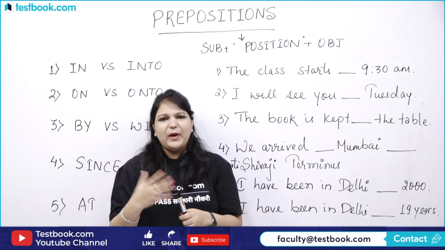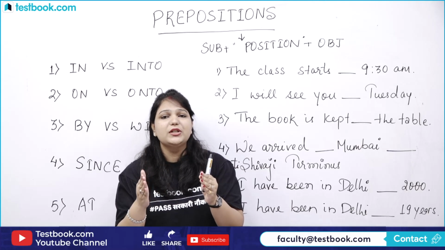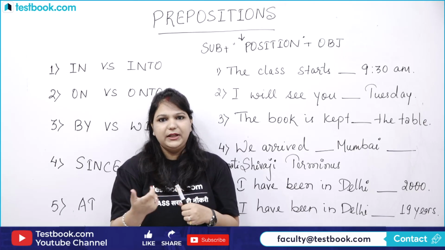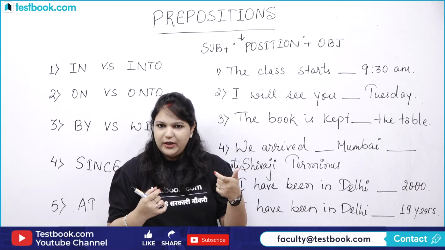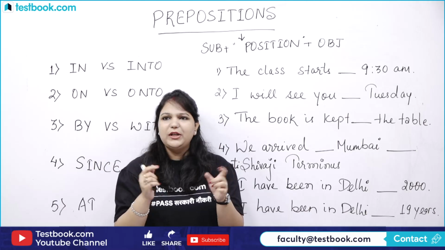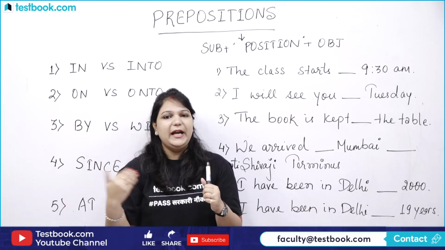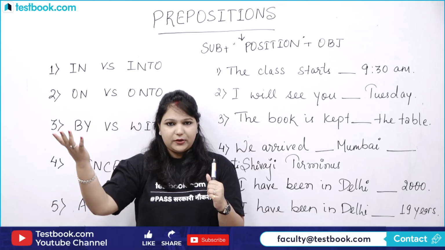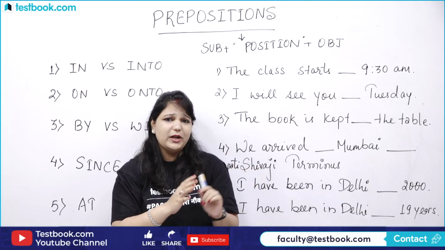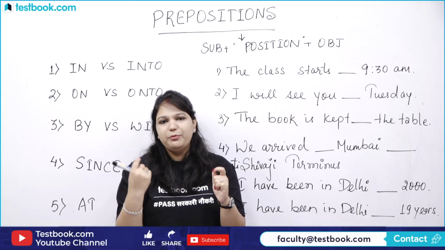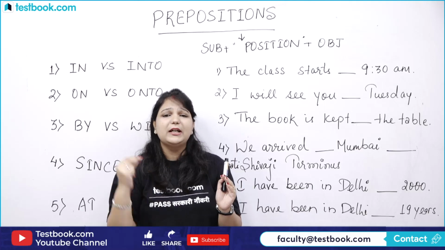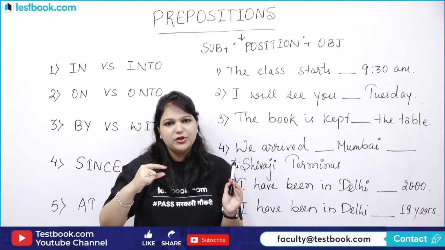In another way, a lot of questions are asked about which prepositions are followed by certain words. For example, if a word is addiction or addicted, addicted is a word which is followed by which preposition? To. Addicted to. That is a fixed one. You cannot change it to addiction of, addiction with, addicted for, right? So the uses of some prepositions with words are fixed, and you need to do a lot of practice on that, so that it will be easy when you come across such words. It will directly come to your mind that to is the preposition bound to follow addicted.